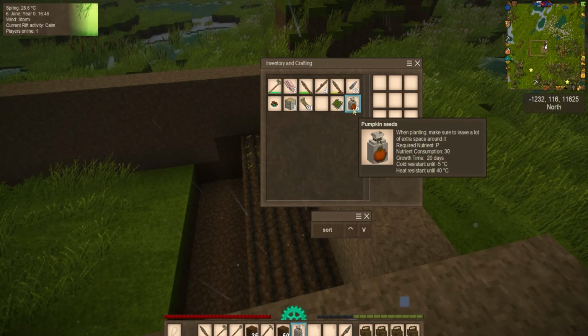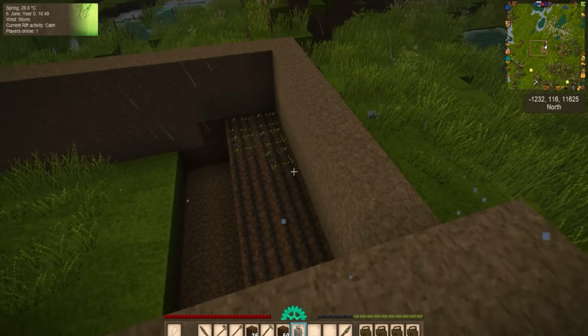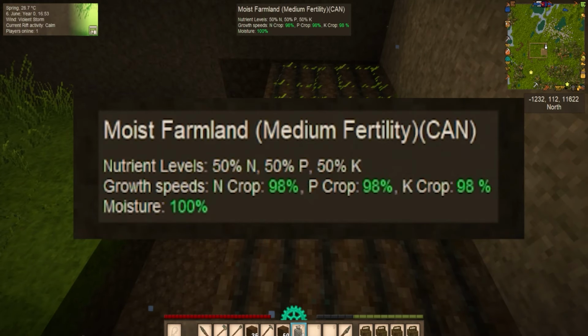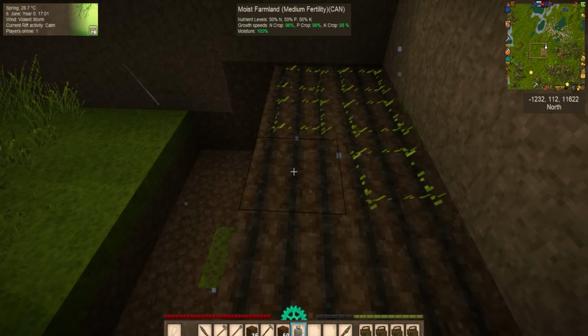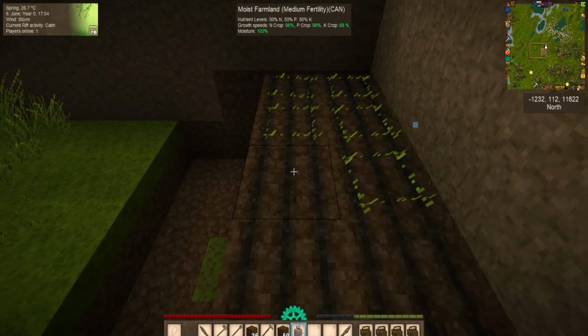Let's talk about our seeds though. So within Vanilla Vintage Store, you do have some seed traits that you need to kind of pay attention to while you are trying to grow crops. One, if you look at the farmland, you'll see this is medium fertility soil. And it has nutrient levels, 50% nitrogen, 50% phosphorus, and 50% potassium. That's your N, your P, and your K. The growth speed is then determined by how much nutrients you have in your soil. So you increase the nutrients in your soil, and the crops will grow faster.